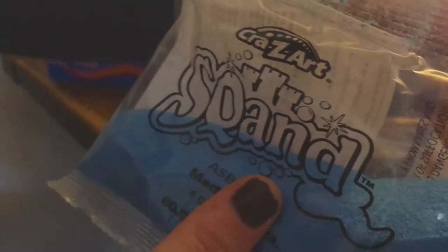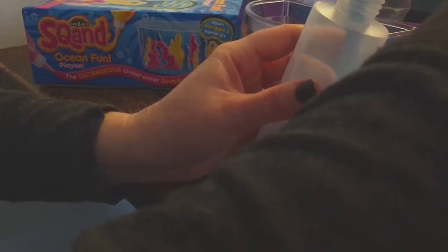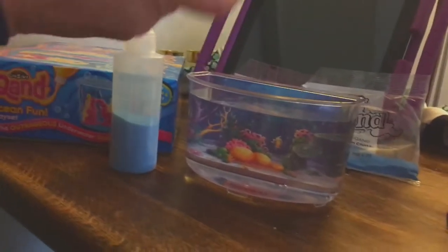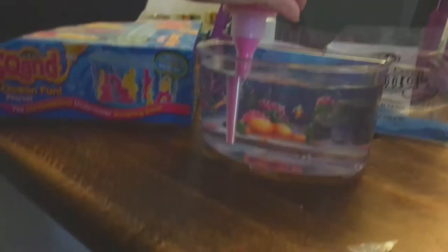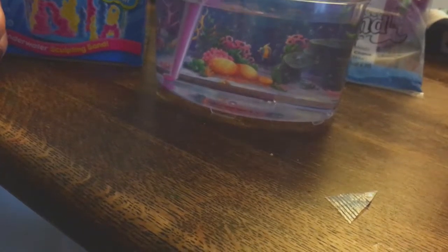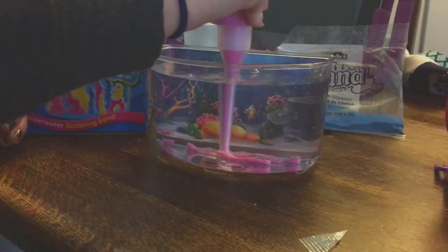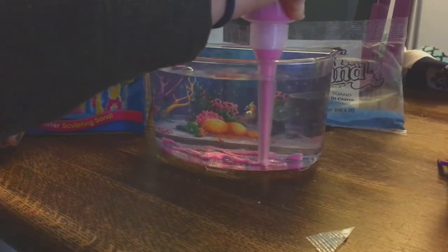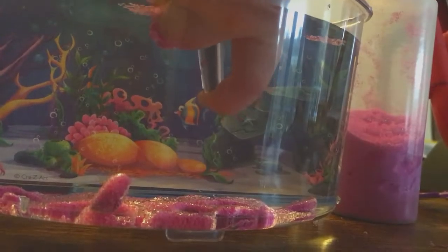That's blue and that's pink. Okay, now let me give it a test run. What color do you want on the very bottom? Pink. Pink? So you've got to plug it. I'm going to put a little layer on the bottom, okay? So good. Whoa, look, it's blowing bubbles. It is. All right, now you can let go of the nozzle. Just keep it under water.